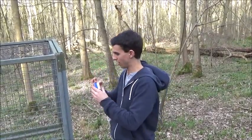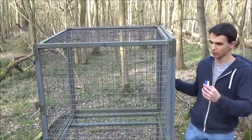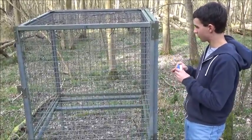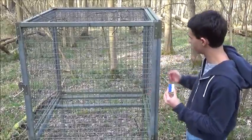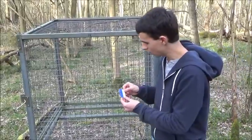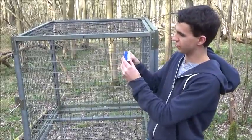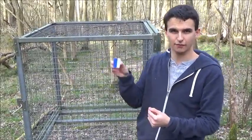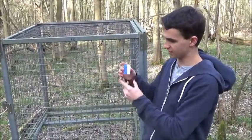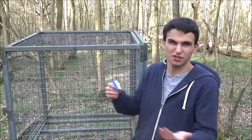Now, in the wild, this is a sort of feeding station which you'd normally see. There's quite a few of these in Wytham Woods. There's no feeder in this one at the moment. But they're great little cages, and you can put cameras in them, and you can really scientifically monitor the behaviour of these birds. So, the important point to note is that if the bird pushed this slide right or left, it would still get food. That's the interesting thing about it. So this culture of pushing the slide to the right has been transmitted, even if the bird had pushed it to the left, it would have got food as well.